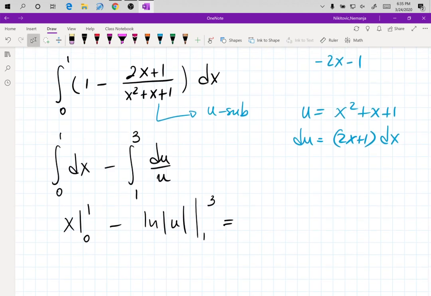Great, guys. So we have our 1 minus ln of 3 plus ln of 0. It's plus because you have a minus in front of the ln and then a minus from the fundamental theorem of calculus, right? It's F of b minus F of a. So that minus and this minus here would make a plus. But sorry, ln of 1, not ln of 0. But ln of 1 is 0 anyway, so we don't care. And the answer is 1 minus ln 3.